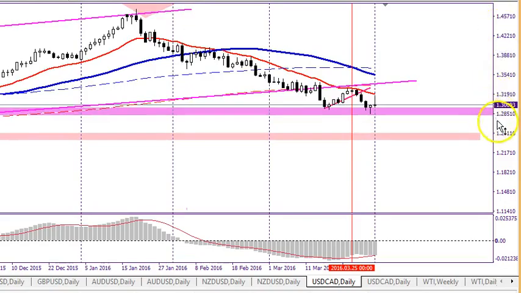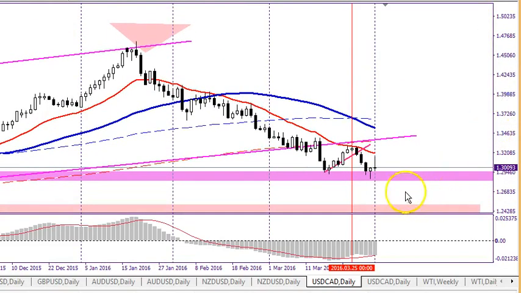Okay, let's just make that a little bit bigger. Here's the daily. You can see price came down to the support. We have a pin bar, a bullish pin bar. We have a doji, so price may go up higher to about this area. Then you may want to take a sell limit order to the downside, or just again wait for a breakout below the shadow of this white pin bar right there. So taking a sell order right there. The histo bars are below zero.